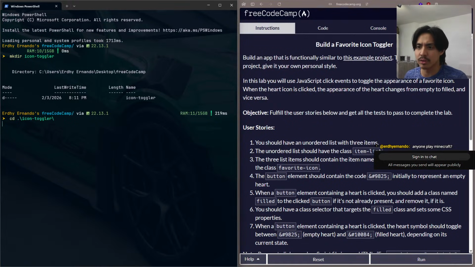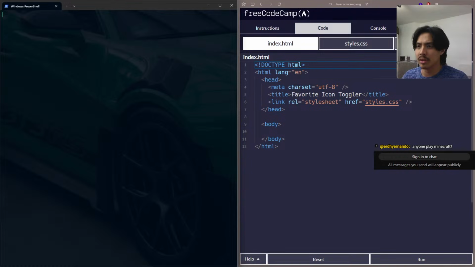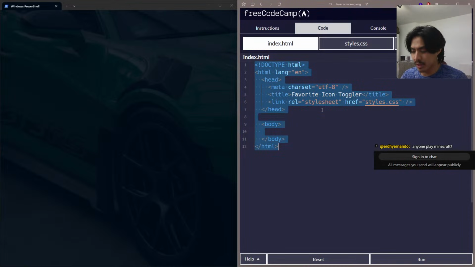Okay, cd icon toggler. Let's do touch. I don't know if touch is available. Let's do nvim index.html. Let's copy the whole thing.